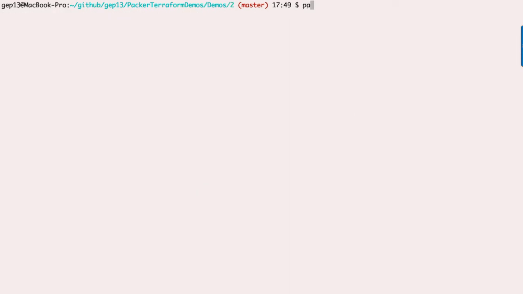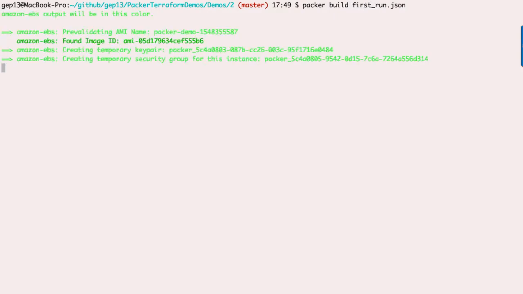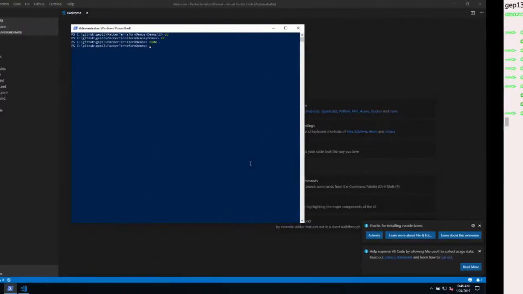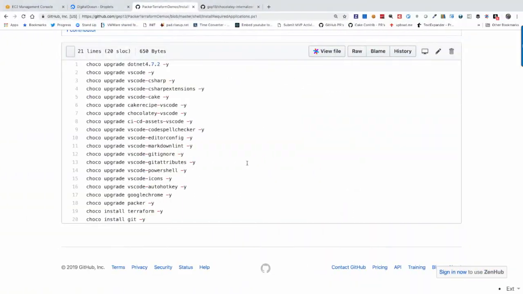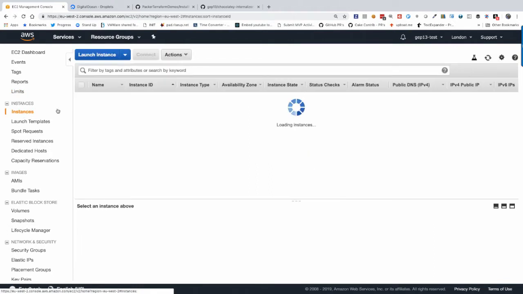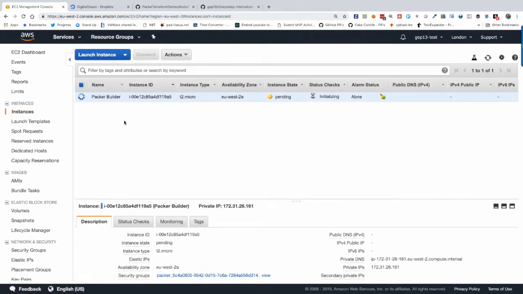So if we go here and instead we run the Packer build command against that first run JSON, then it's going to run off and start doing stuff, and it's going to be almost illegible on the white screen, okay? But if we start looking at what's going on over here in my AWS account, we'll see that Packer is doing something.